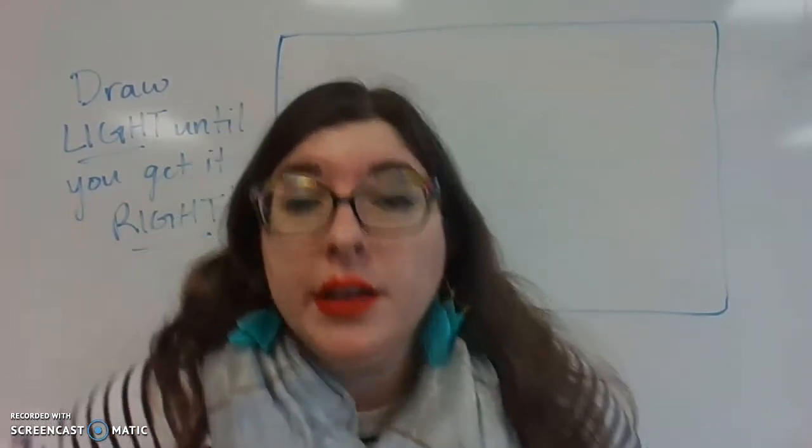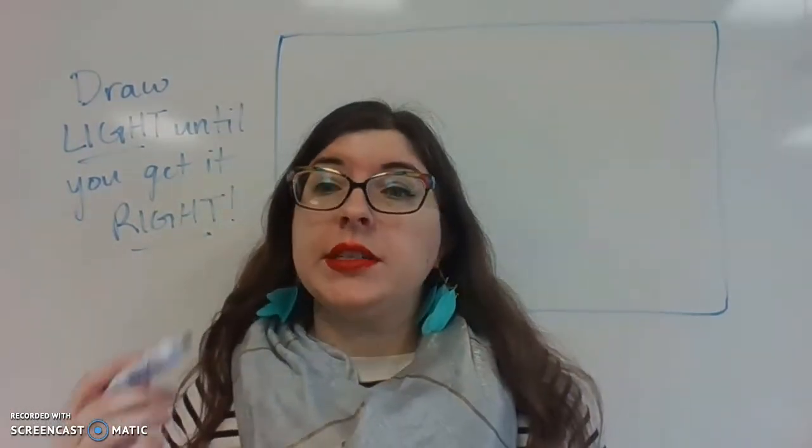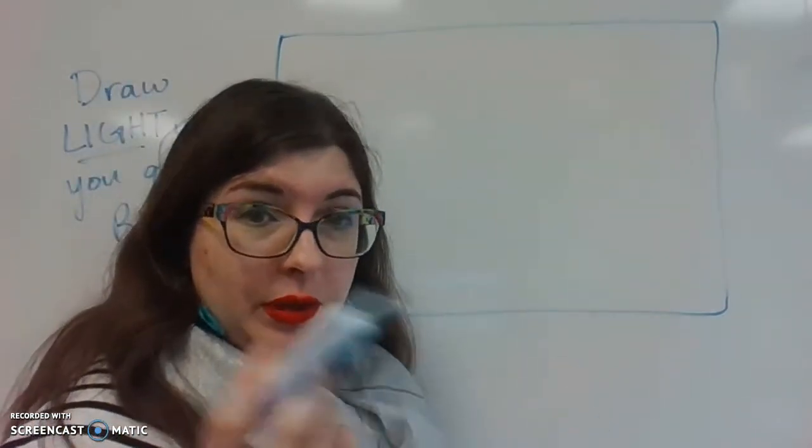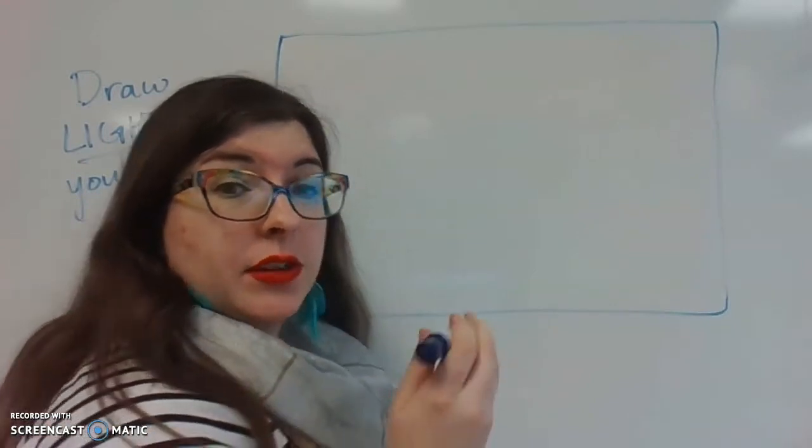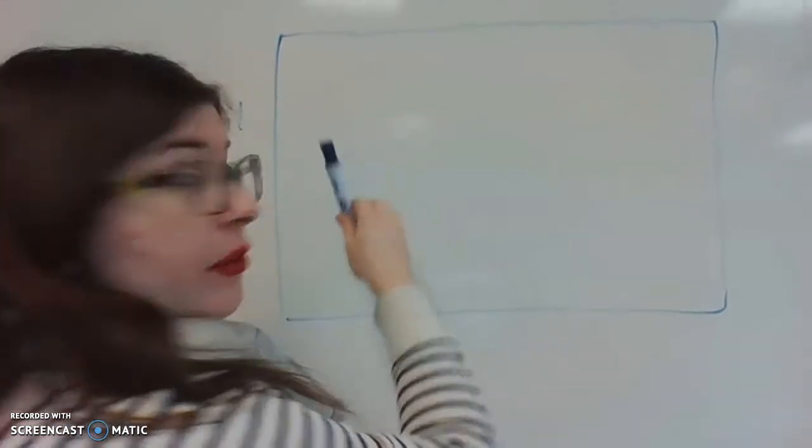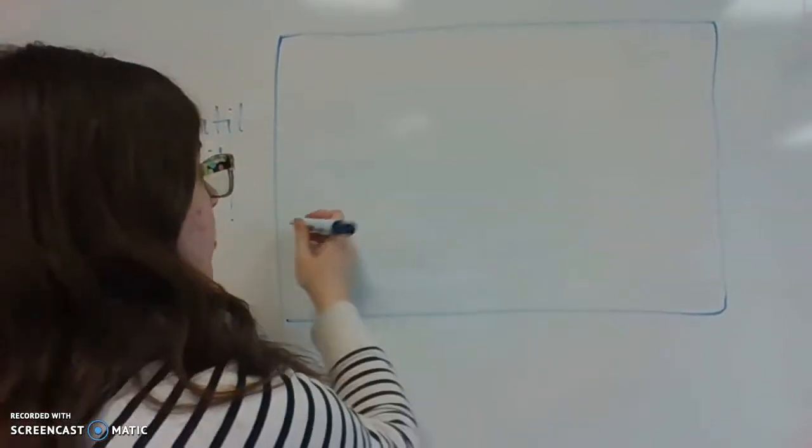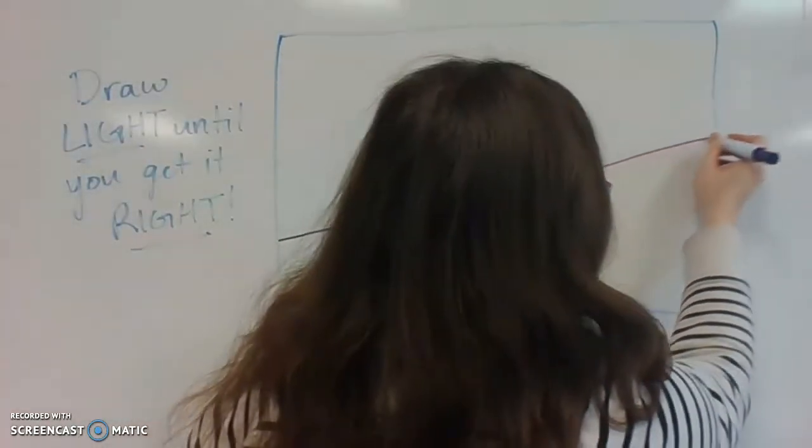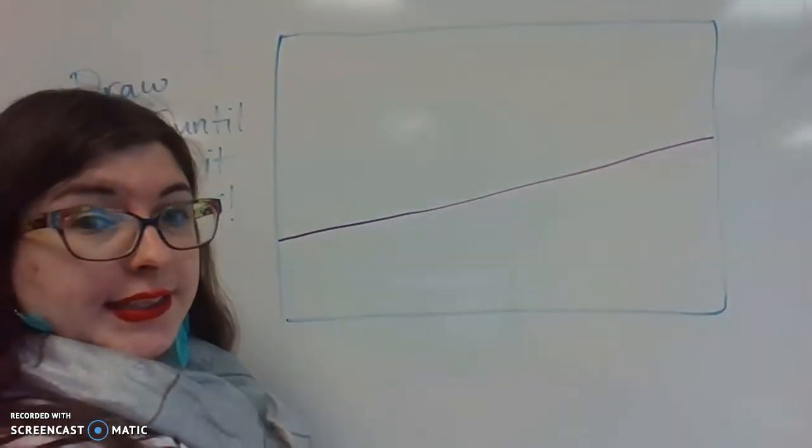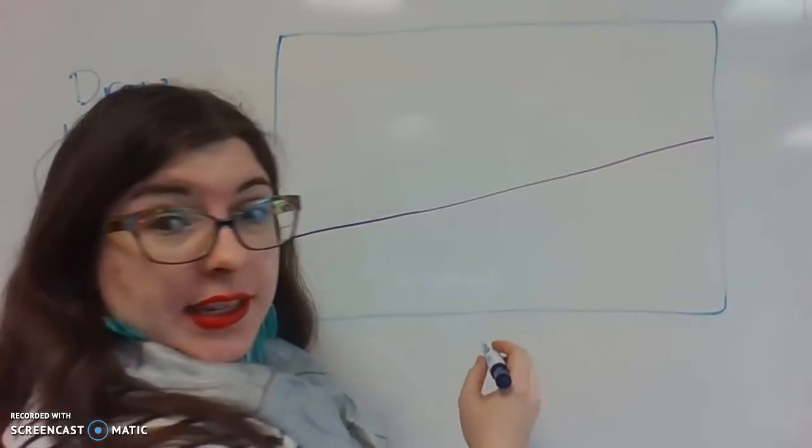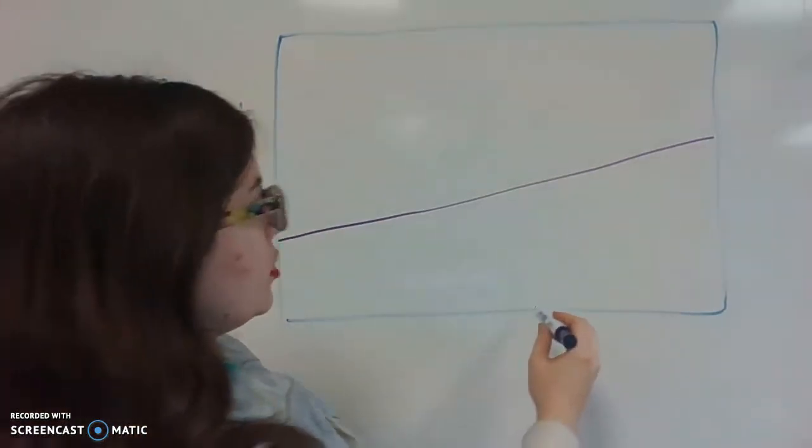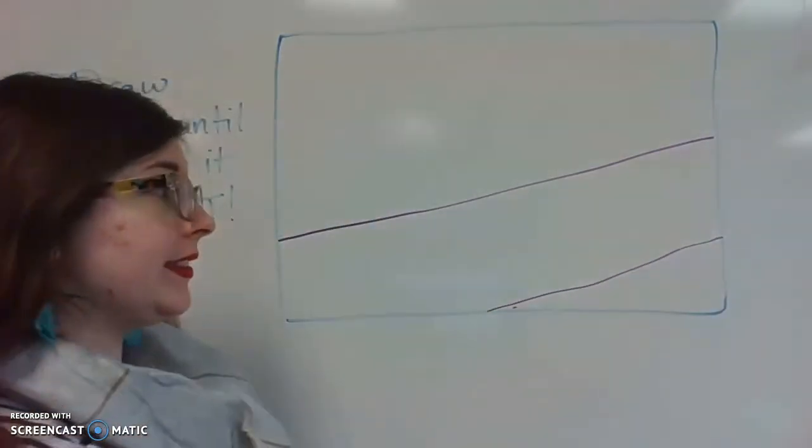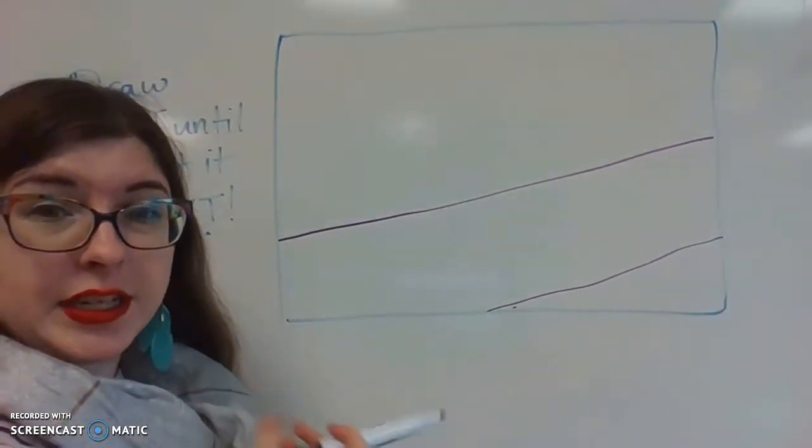Now, our jaguar is going to be sleeping on a tree, so I'm going to start by drawing the tree. As always, I'm going to go kind of fast so that you can pause and catch up when you need to. So our tree, you'll notice that my paper is portrait. Our tree is going to start at the bottom and go up until about the middle, and it's going to be pretty thick because it's a jaguar sleeping on it. Let's put it right there. And they're heavy things, so we need a pretty hefty branch.